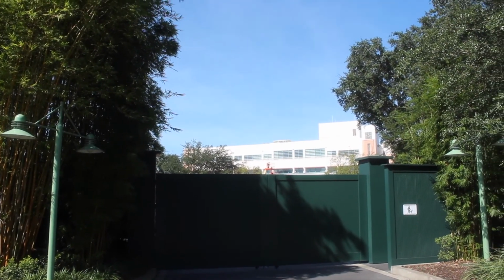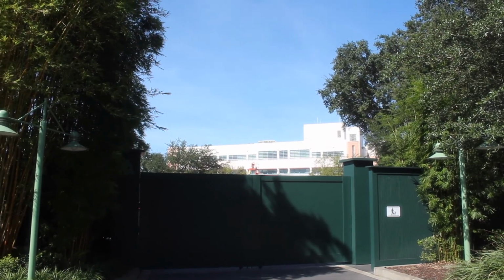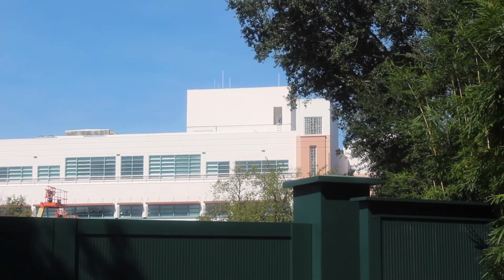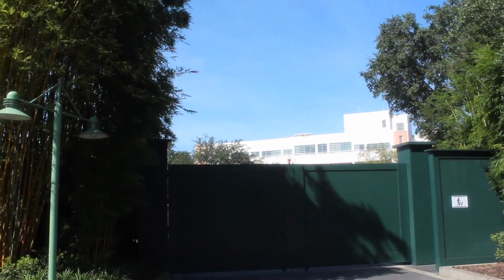So I'm hearing a lot of construction noises back there. A lot of things are moving back there, if you can hear it. All I'm seeing though are those two little things right there instead of the one now. And we have some people way up there on those ladder areas. Again, I don't know what that building is, but one day I'm hoping to find out.